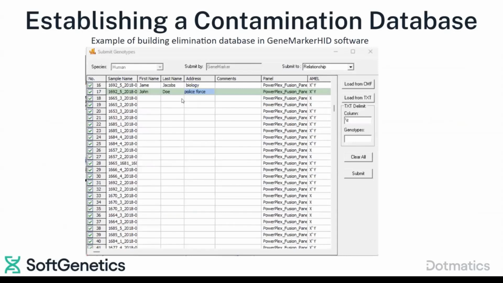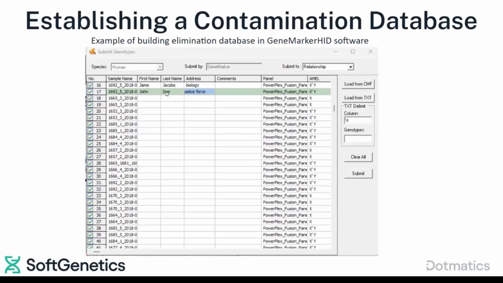And so establishing a contamination database, including some screenshots from GMarker HID software, the samples are genotyped, and only the ones that have a clean genotype are included here.